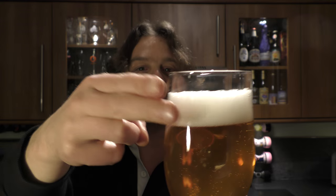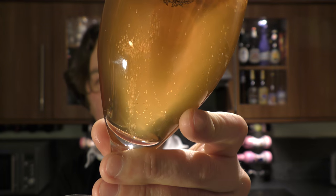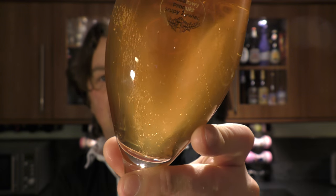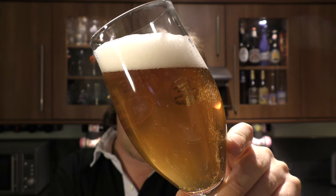I'll tell you about the aroma in a moment. I've got to concentrate on the way the beer looks, but yeah nice aroma. It's a one to two fingers, slightly off-white head. Nice levels of carbonation rising up the middle of the glass. And yeah it's a clear beer — a nice golden coloured beer.